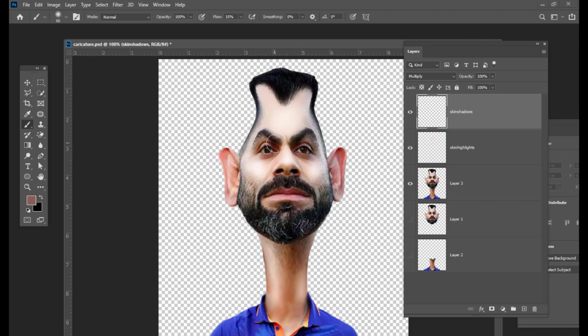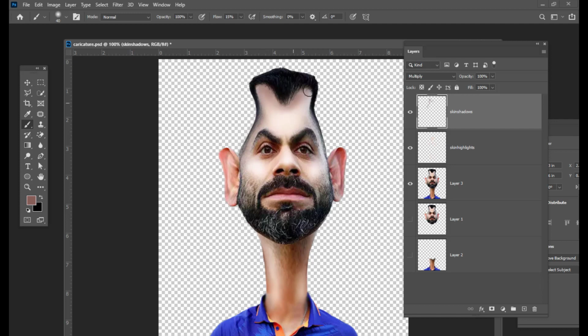See, around his eyes, and near the left and the right side of his nose we have dark tones. So we have to paint only on these areas. So now I will be painting the dark tones in specific areas. Just reduce the size of the brush, right.